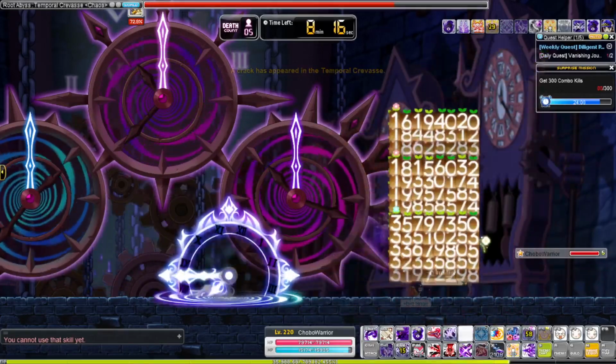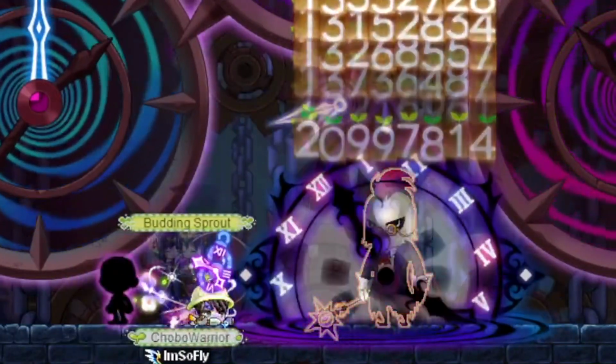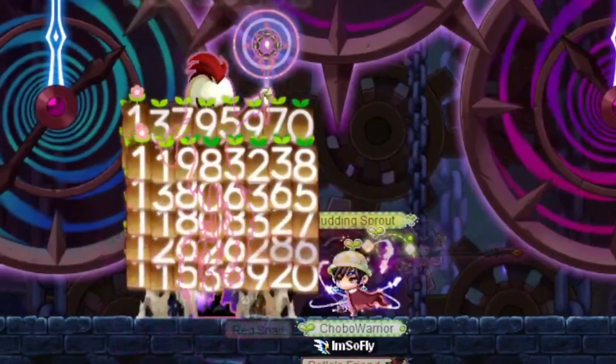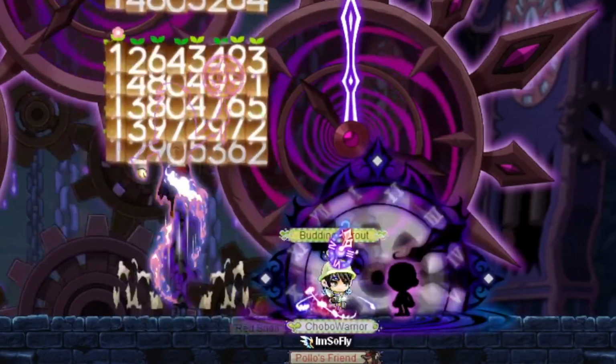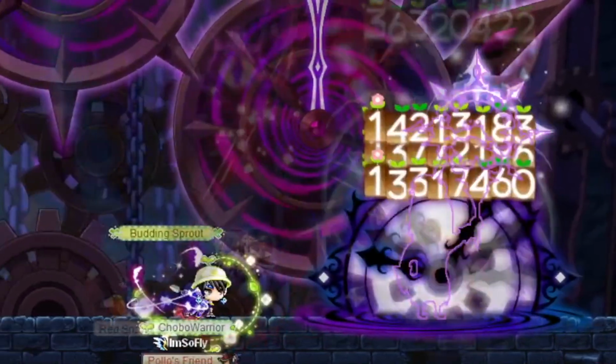When Von Bon reaches around 70% health, you'll see two more patterns. First one is the jump pattern. This will kill you, so make sure to jump before Von Bon lands. Second one is the time rewind. This brings you back to where you were when it was casted. This is what it looks like when Von Bon decides to use them together.